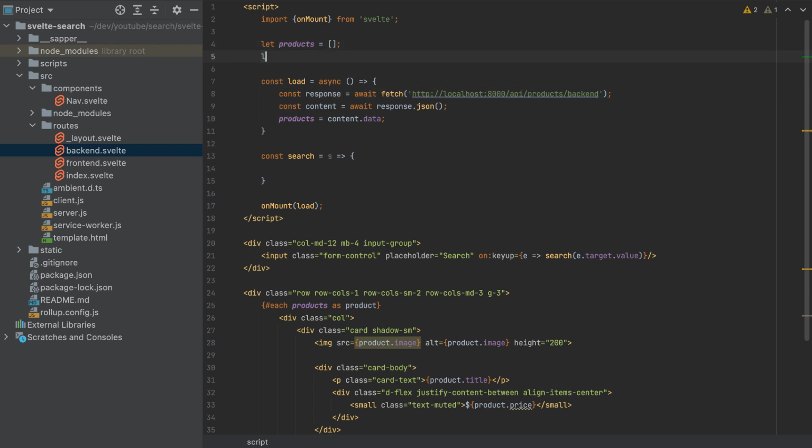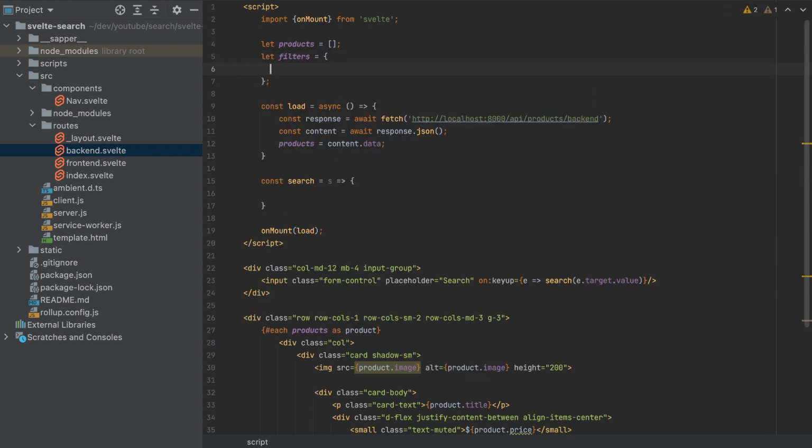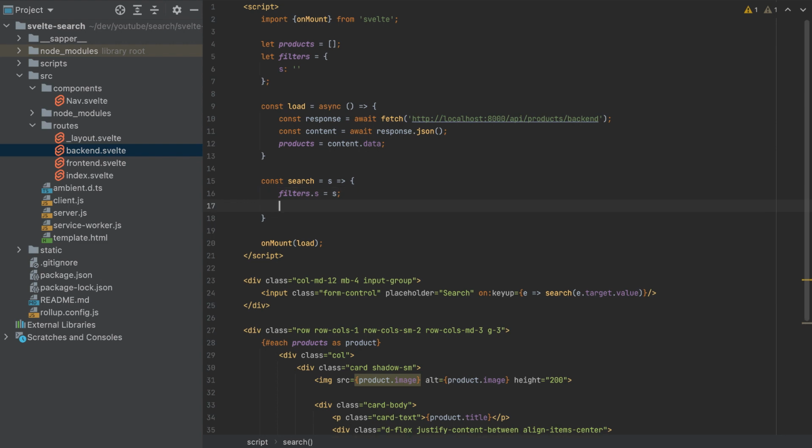So I'll create another variable, filters, and this value will have the default search set to an empty string. And when we search here, I will set filters.s equal to s, and I will call the load function. So that's it for this search function.